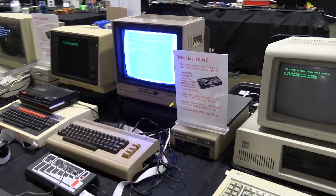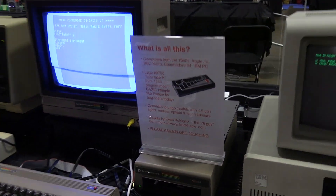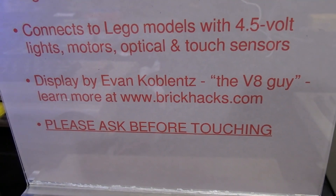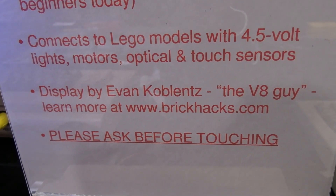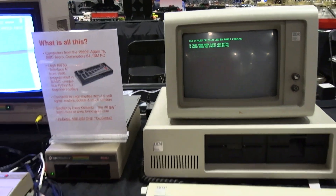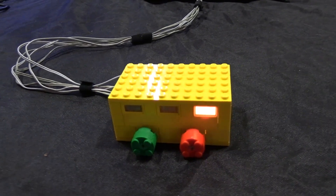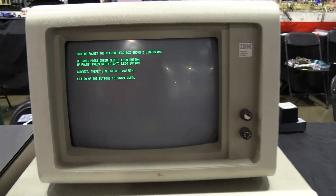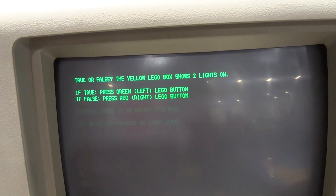Have I talked to anyone at LEGO who helped design this system? Yes. On LinkedIn, I tracked down an engineer in Denmark who helped design it. A lot of the software was designed at MIT, and those people are out there. I've talked to one person at LEGO who worked on it and several of the MIT engineers, and I've got most of the backstory documented on my website.